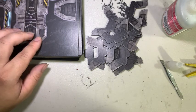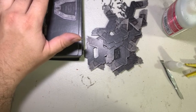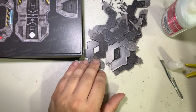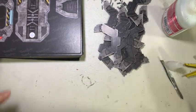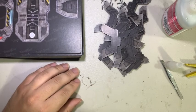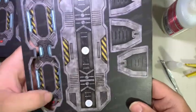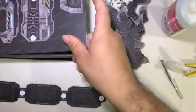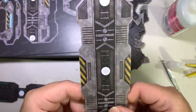Alright, this sort of makes no sense. It looks like the straight rail pieces are next, despite having these from the curve track pieces. I personally don't think it matters because they're identical, but let's build how the manual wants it. Alright, so from this we just pop you out. Let's see here. Wait, this folds? Let me see here.